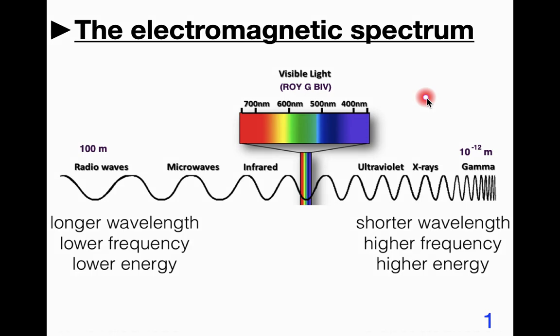The electromagnetic spectrum. Now you're going to want to draw this entire diagram, all parts. What you're looking at are the wavelengths of the electromagnetic spectrum. As we go from radio waves all the way through to gamma rays, you can see that the wavelengths get shorter and shorter and shorter as the energy and frequency get higher and higher. Now, I'll show you a simulation in a few minutes that'll better have you understand exactly what's going on there.